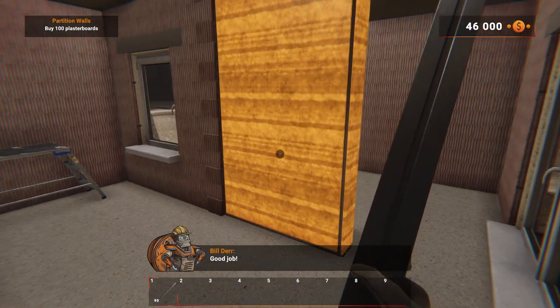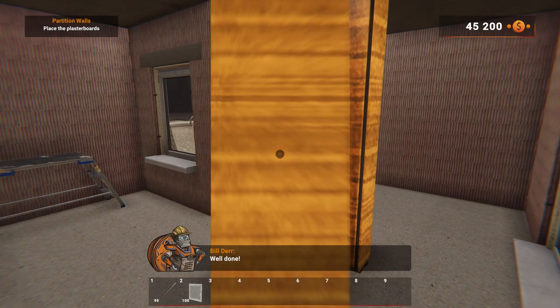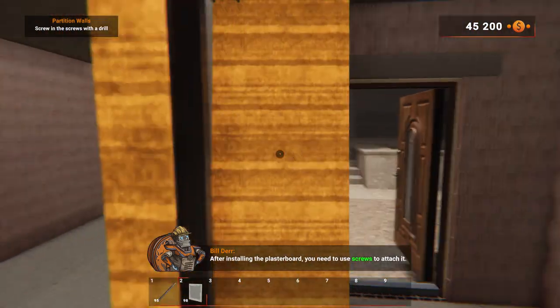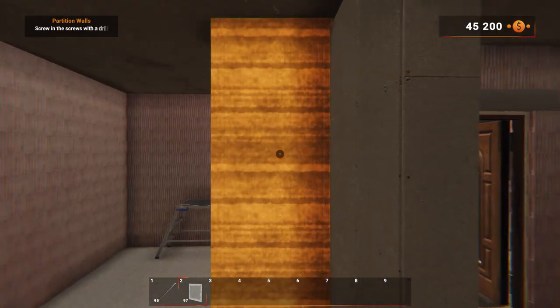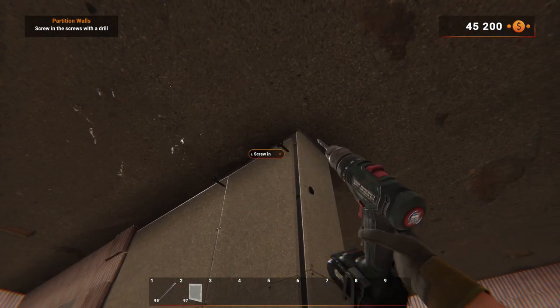Good job! Now we have something to screw the plasterboard to. Isn't that amazing? Yes, very much. Builder, 100 plaster boards. Well done. Now place them on one side. Looks great. After installing the plaster board, you'll need to use nails to attach it. Take your drill out and screw them in. I said nails.